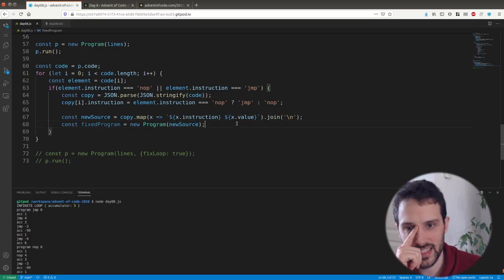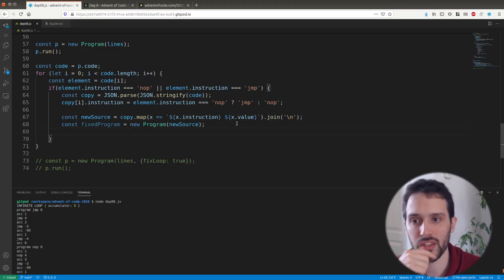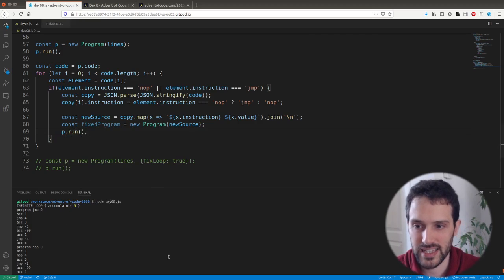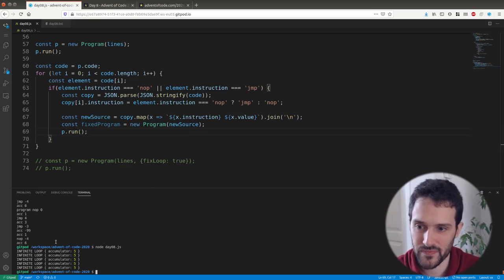That is correct. What now? Now we need to run this fixed program, and let's do that. We have 1, 2, 3, 4, 5 issue where there is a loop. Oh wait, I need to run fixed program.